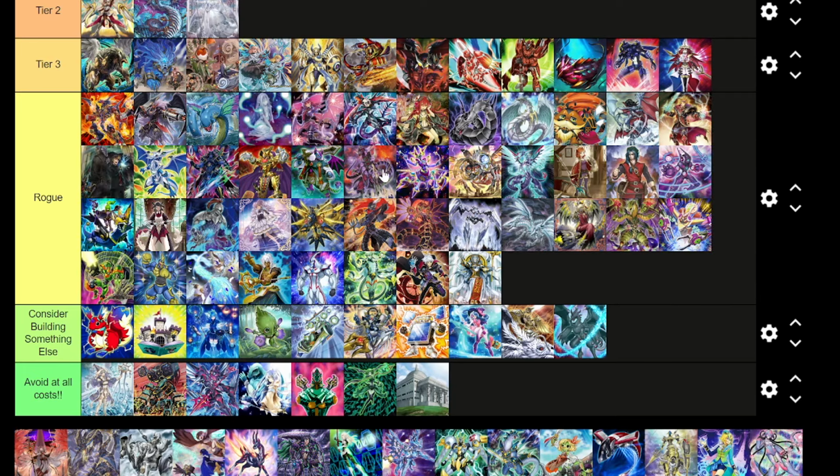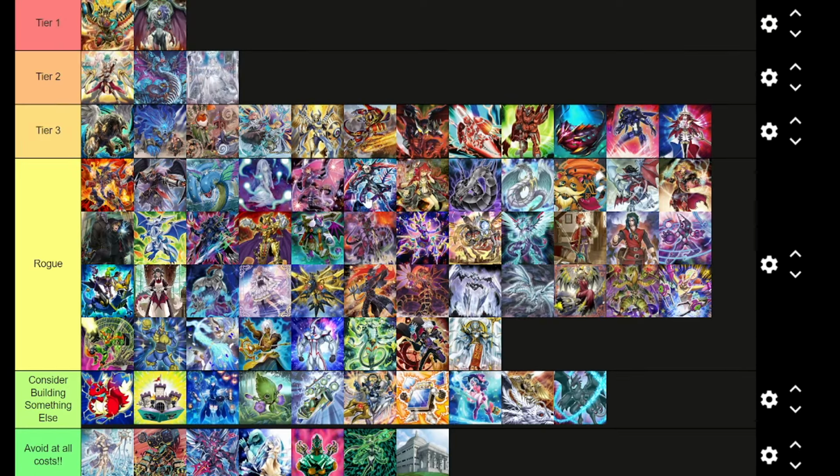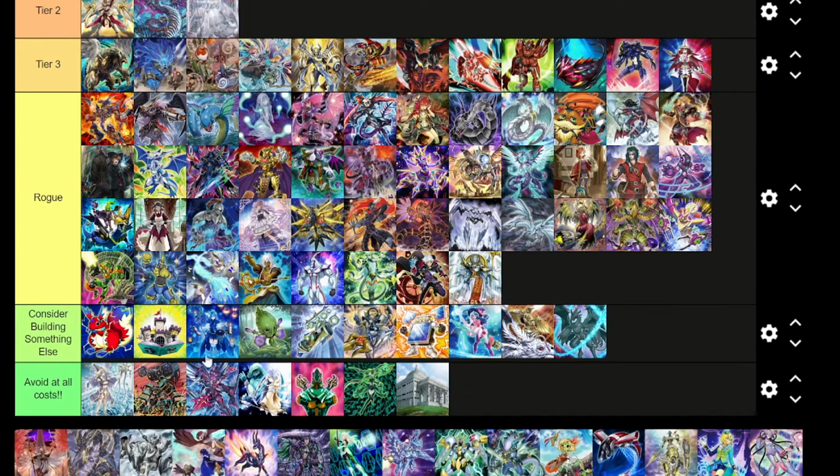This is actually a pretty good deck, Dinomorphia. I think it's a solid Rogue deck. It can play a lot of Floodgates. I wouldn't say all of them, but it can definitely play a lot of Floodgates, and that can help it. On top of that, it's such a weird, sideways playstyle. It's so different from everybody else that it can actually benefit you a lot. It does fuse out of the graveyard and stuff like that, so it has some interesting, weird things that it can do. I'd say it's probably somewhere in Rogue.